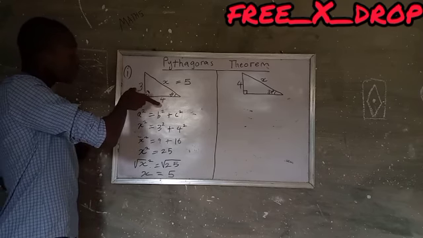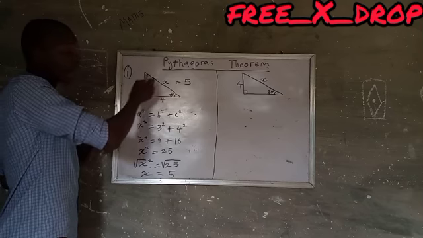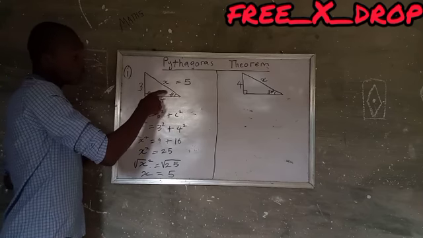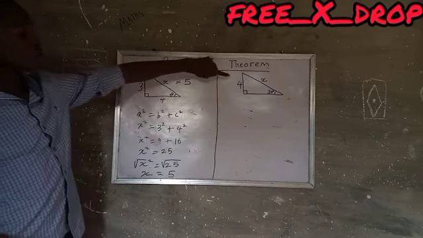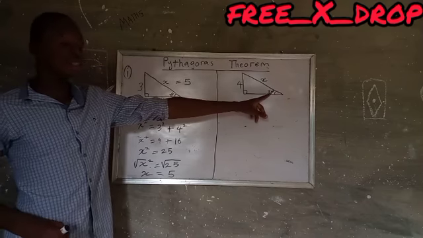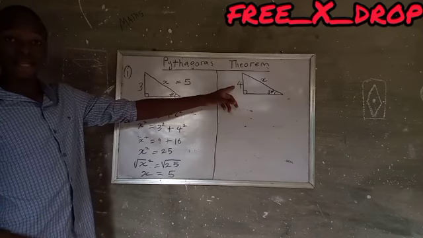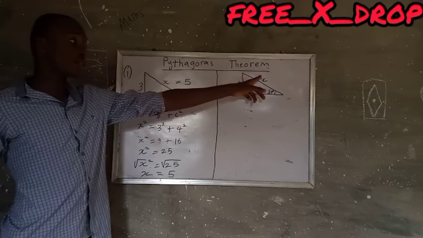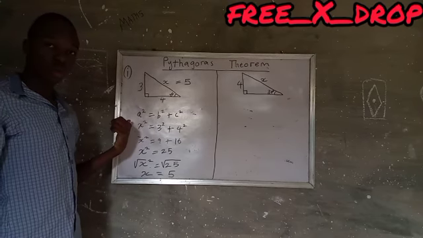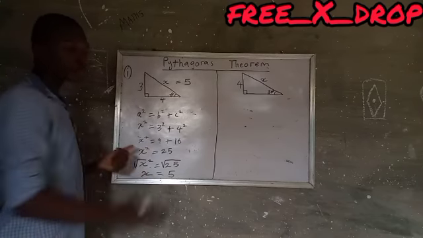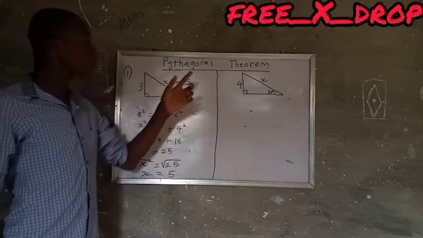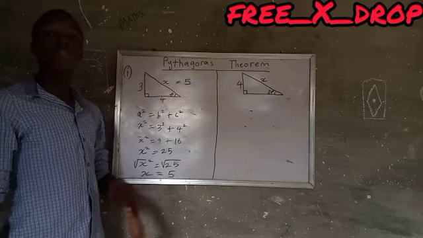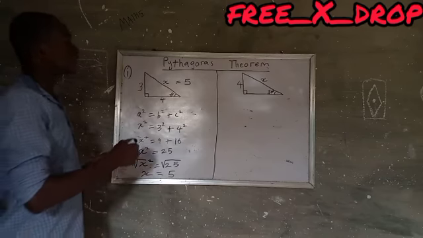I mean, in which you know two sides and they ask you to find one, but the angle is not specified. For this other question that you can see here, they gave you 30 degrees and they gave you only one side. And they said find the hypotenuse. So this formula cannot work because this formula deals with three sides, but this one deals with angle. So here I'm going to be showing you the second formula which I gave you in the last video. So this is example 2.